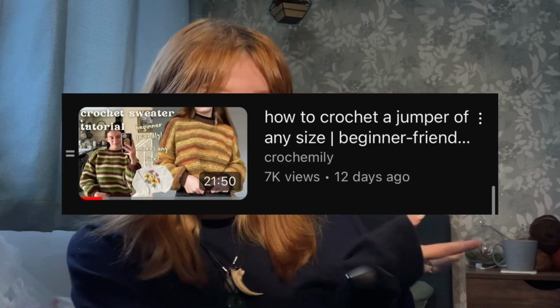But I am gonna go ahead and start measuring for this jumper. I don't usually measure, I usually just eyeball it, but I found this tutorial that seems really good, and it's by Crochet Emily, as in Crochet and Emily put together. Very clever. So I'm going to follow this tutorial. I'll pop it up on the screen now.